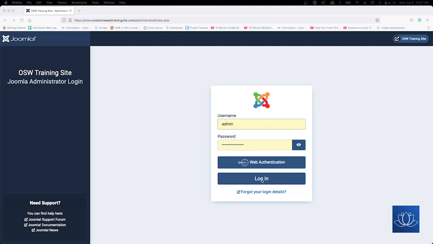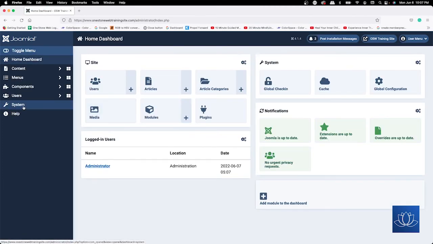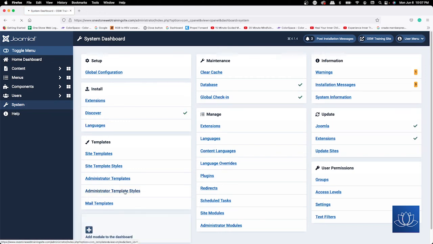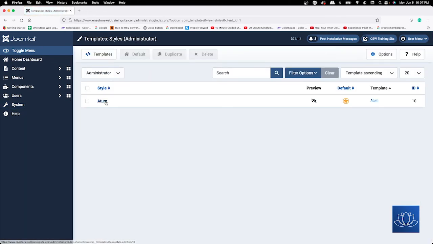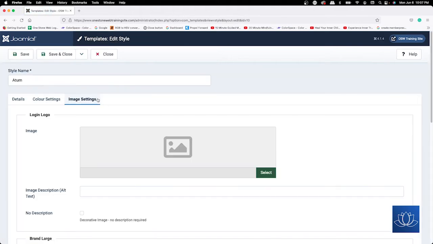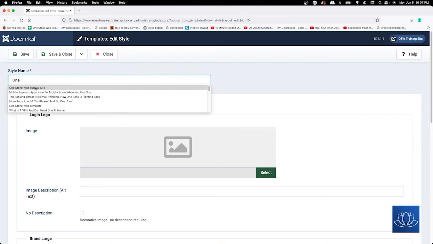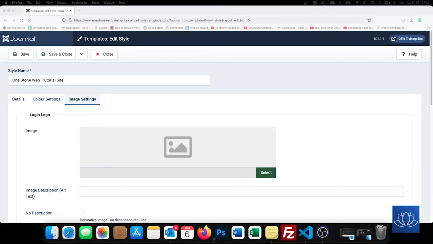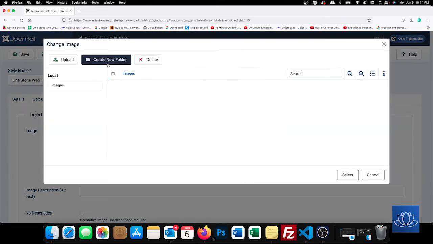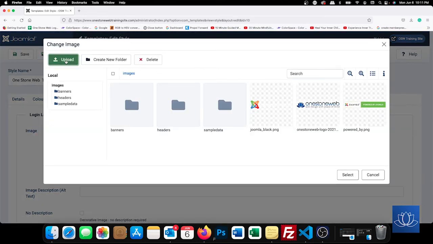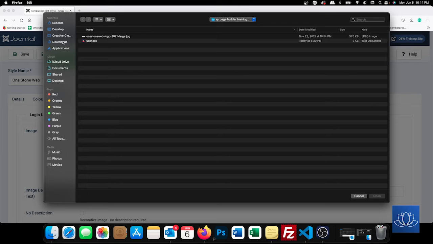So what we like to do is change the logo to our company logo to show up here. So once again, we will log in the back end and we will go to System, Administrator Template Styles, go to Atom, which for some reason didn't save the name. I must not have hit save when I changed it. One Stone Web Tutorial Site. So what we'll do is we'll grab our company logo by choosing Select, Upload from our desktop.